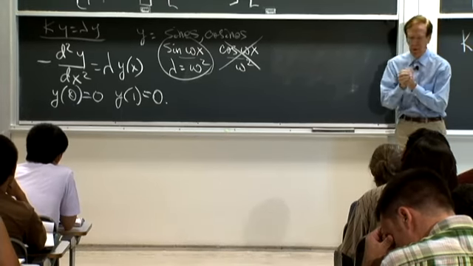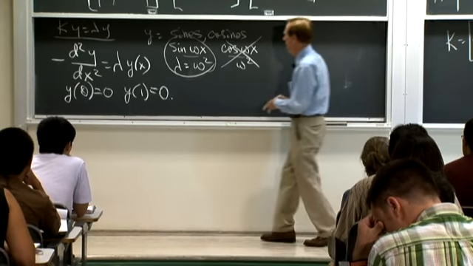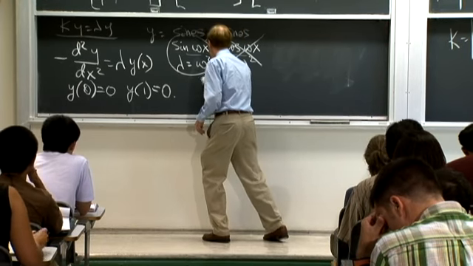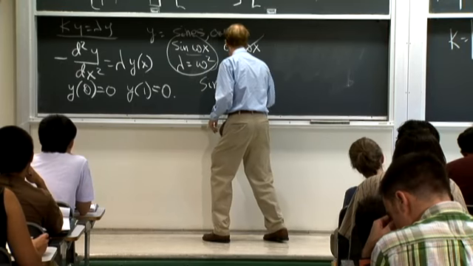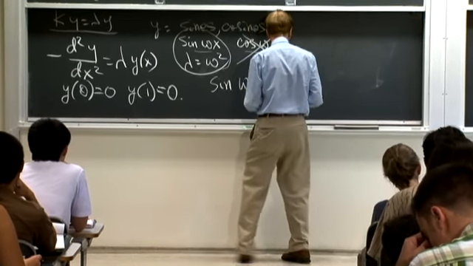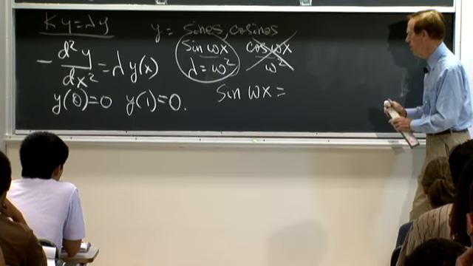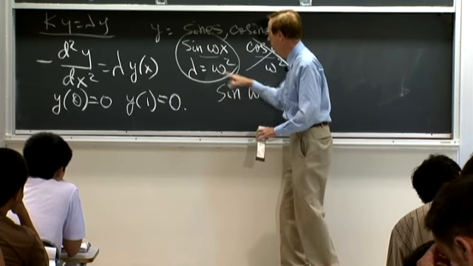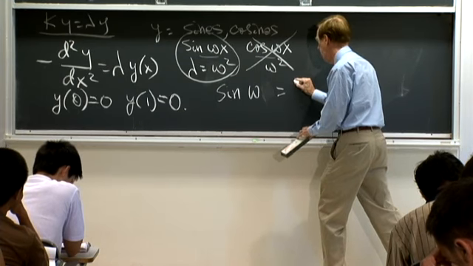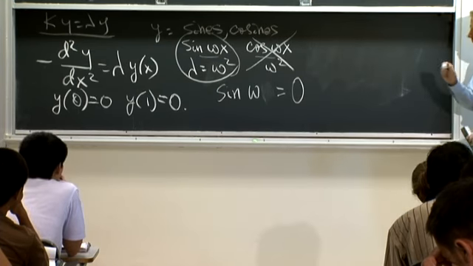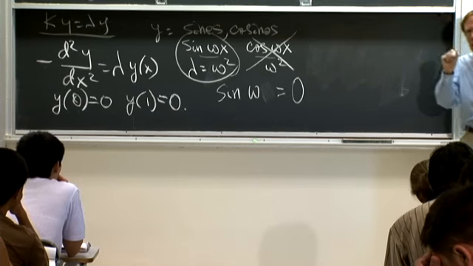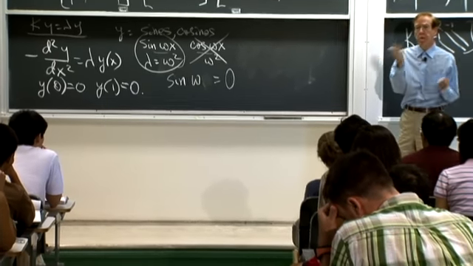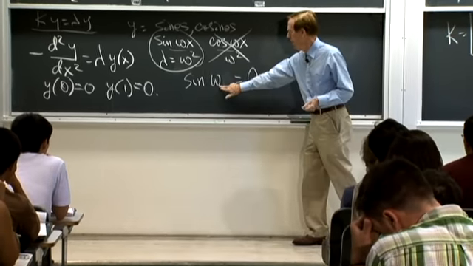And now the other boundary condition. At x equal 1, sine of omega x has to be, what do I put now? Sine of omega, right? X is 1. I'm just plugging in x equal 1 to satisfy, and it has to equal 0. So that pins down omega. It doesn't give me just one omega. Well, tell me one omega that's okay then.